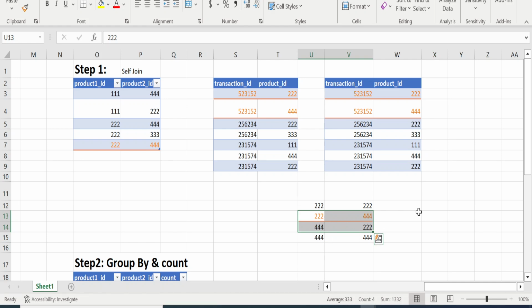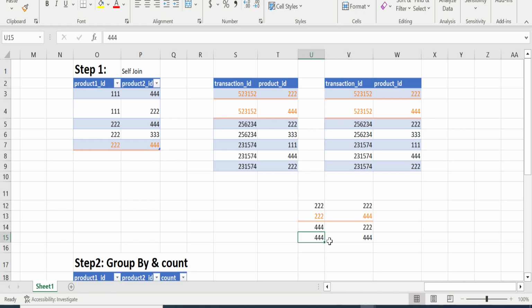Now here's a trick. If we just pick A dot product ID less than B dot product ID, then it will pick this item. Or we can do it the other way around, it will pick the other one, no issues. So we are going to pick this. When we are joining A dot product ID less than B dot product ID, the first issue is also resolved.